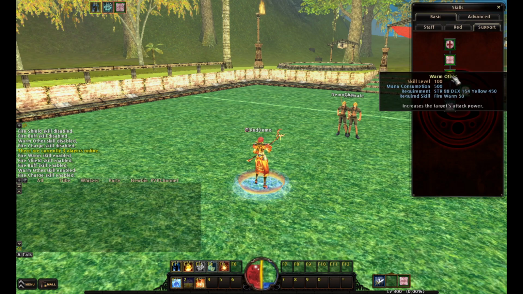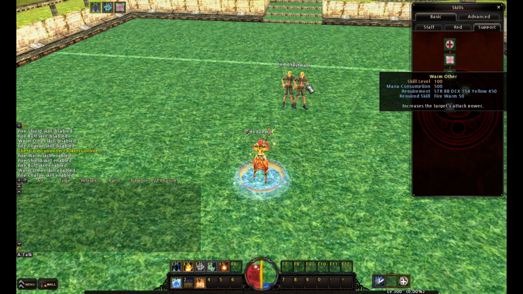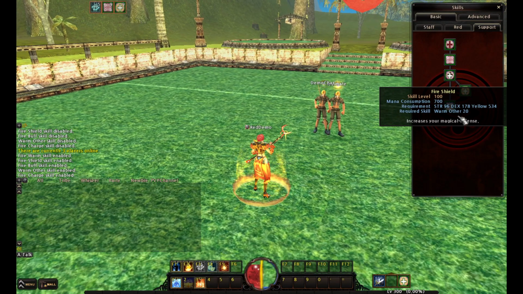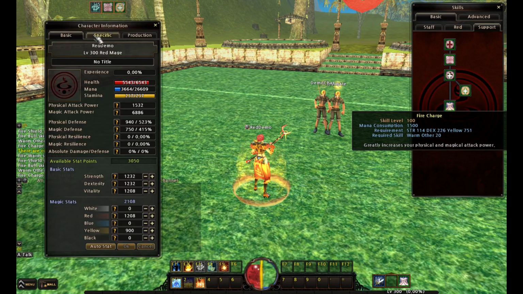So right now we have Fire Warm on. We're going to go ahead and try Warm Mother on these players. That worked. Go ahead and try some Fire Shield. Great. And then Fire Charge. I wasn't showing the stats, so I'll just go ahead and show my magic AP going up from this. There we go.